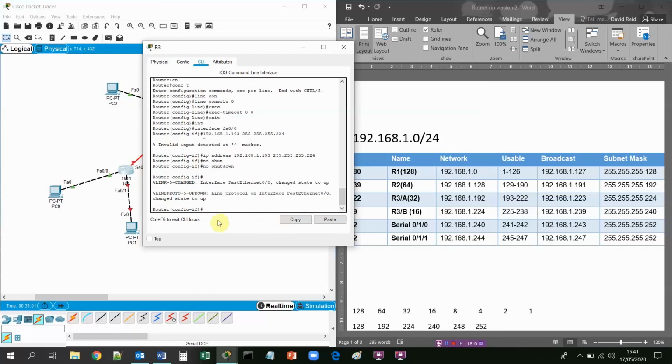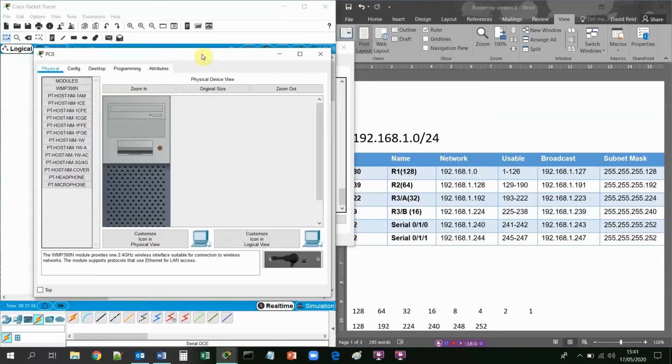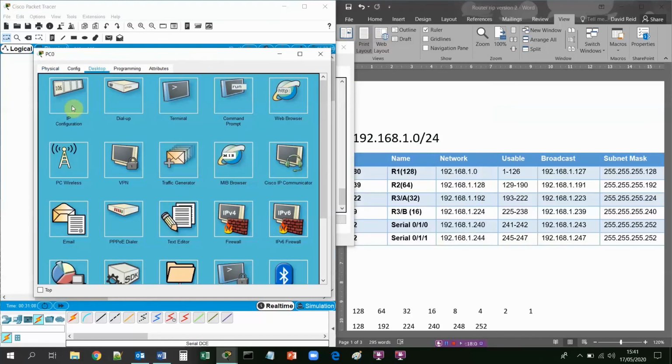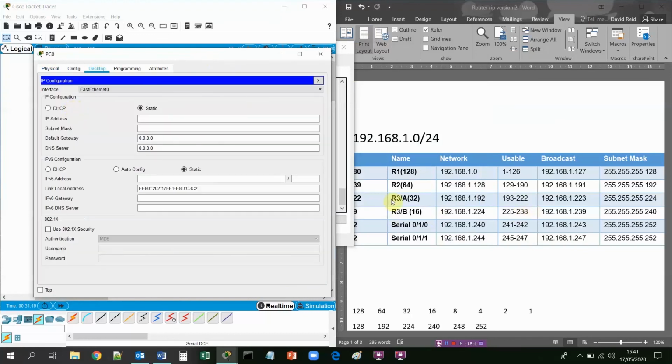Right. So while we're in that area, we're going to go to the PC, so we don't get too confused. So we're still in the router 3/A area, and we're looking for the last usable address.